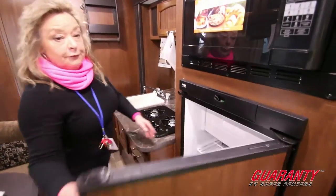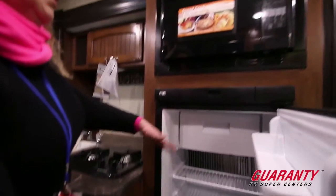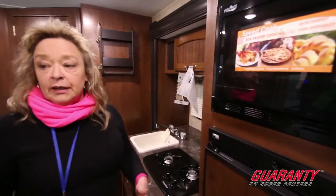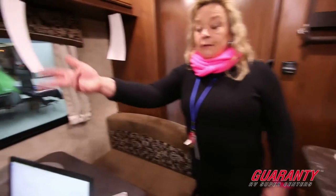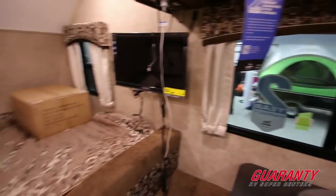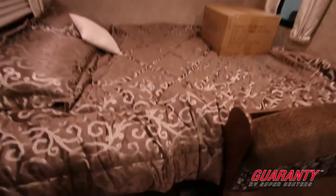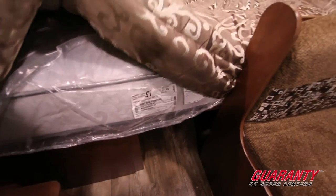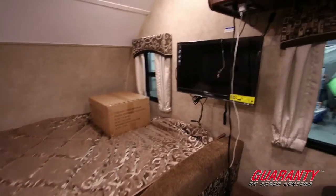The refrigerator does offer a freezer. If you've looked at some of the other Hummingbirds online, you can see that most of these components are very similar — this is just a different layout. This unit offers a dinette and a very nice bed. As I've pointed out in my other Hummingbird videos, the quality of that mattress makes a big difference. You've got a residential-size innerspring mattress — something super comfortable so you get a good night's rest.